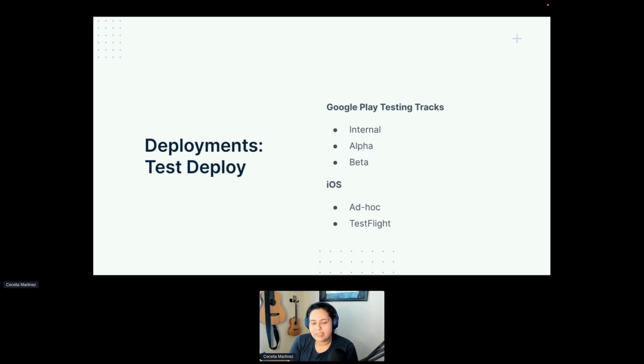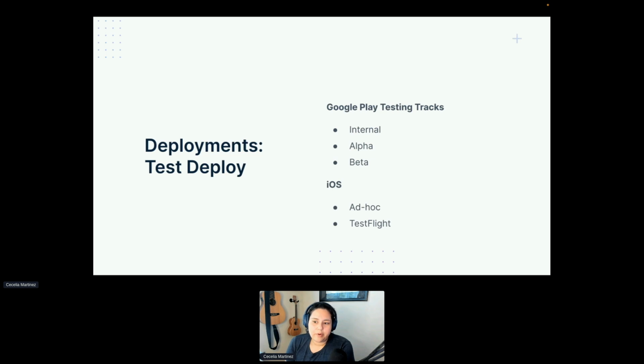So it's device-based, not user-based. You do have to register the UUIDs of each of these devices. You can do that either in the Apple Developer Program or by connecting the devices to Xcode and then syncing it to your Apple Developer Program. But if you need to distribute to a wider audience, there's the option of TestFlight.